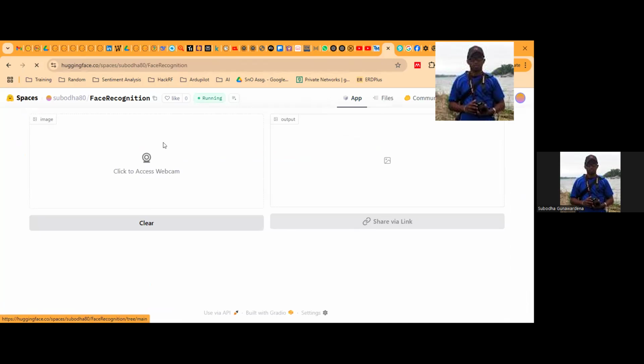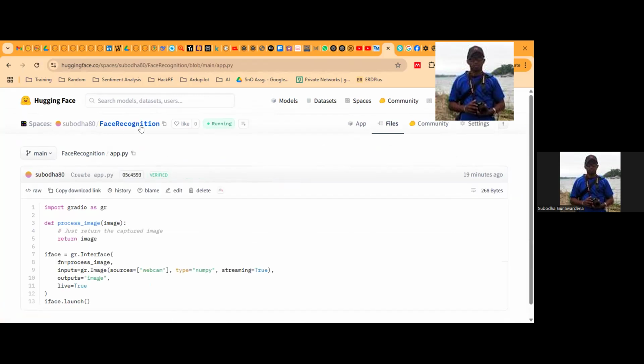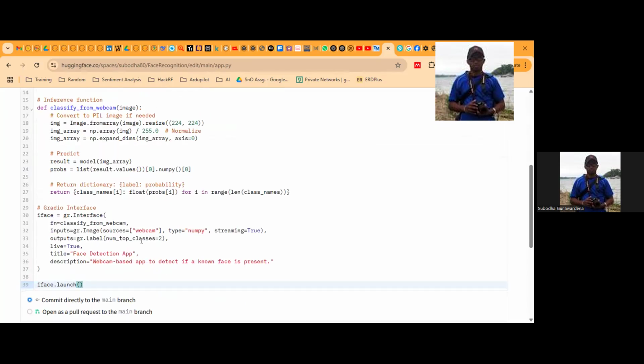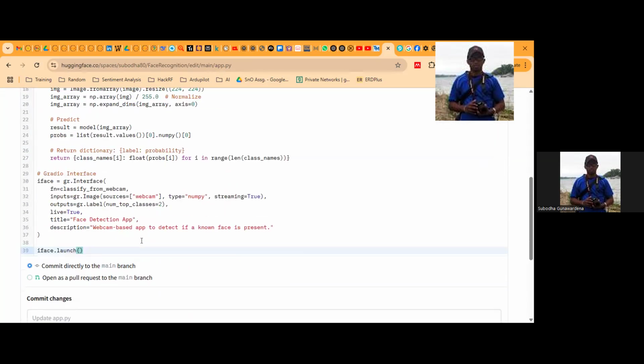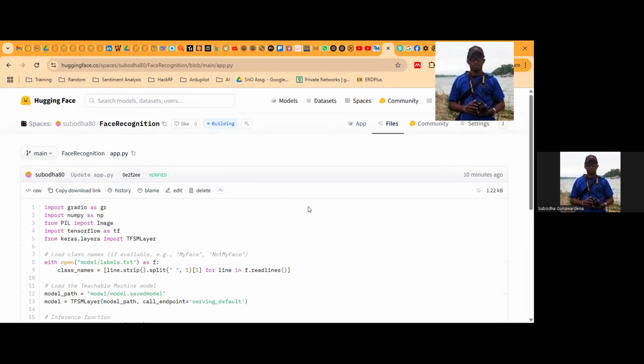I will have to finish this fast because I'm getting some noise from outside. Edit. Right now I have my code, which I have explained. Commit changes to main. Right now, it will be building.